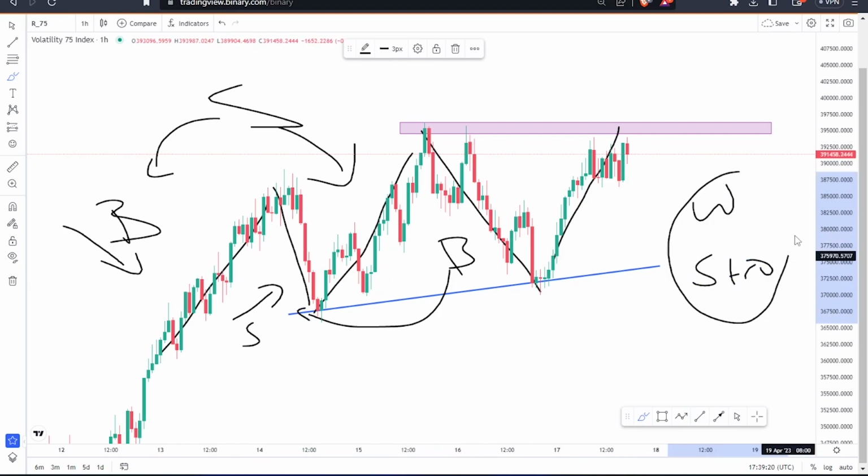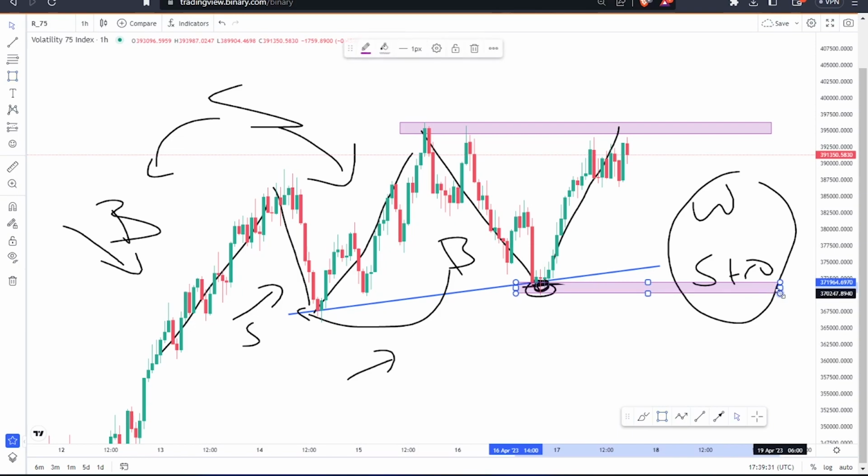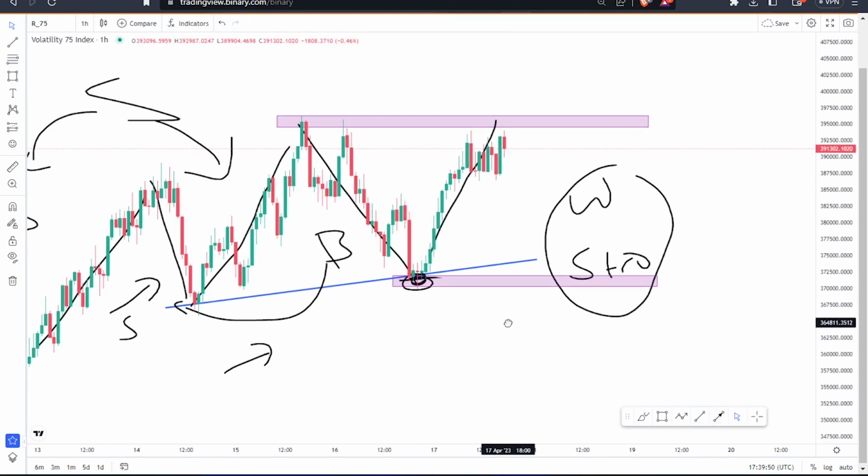But the market is still heading up. Why? Because we haven't received a break of this low here. Until the sellers break this low, this is still a buyers' market. However, it is not recommended to go with the buyers. Why? Because they are showing us signs of weakness. This overall analysis tells us that they are weak, but the sellers as well still haven't proved to us that they have what it takes to push this market down.